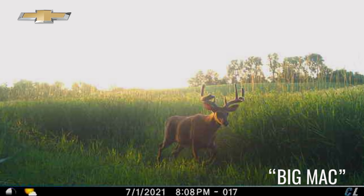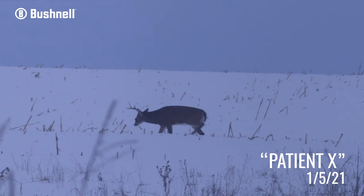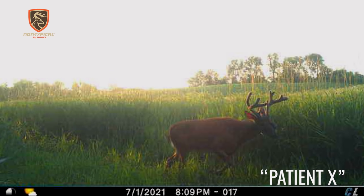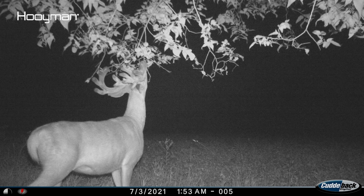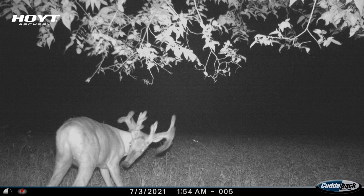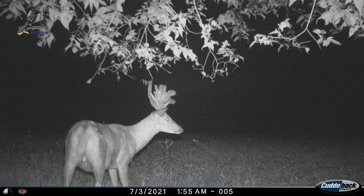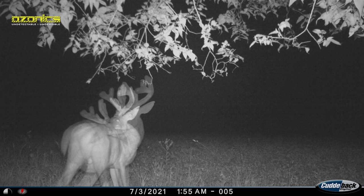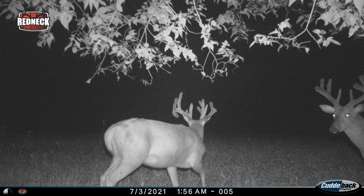Big Mac and Patient X — if you guys remember last year, Patient X has a big tumor growing on his face. He's had it for three years and we didn't think he was going to make it last year. He showed up again this summer and he's growing his best rack yet. He's running this creek bank with Big Mac. Just a few days ago I got some pictures of a very interesting deer — by far and away the best looking deer I have out here so far this summer and for early July I'm impressed. He's kind of a lopsided deer, he's got a big five-point side on the left and then a bunch of stuff coming out of the right side. Big gnarly brows and he just looks like a really cool deer. I'm not sure which deer it is from last year but I'm excited to see what he finishes off as.